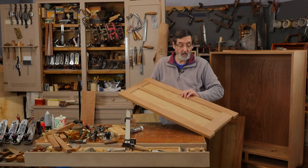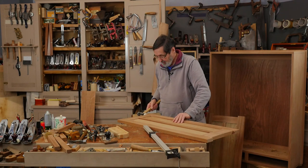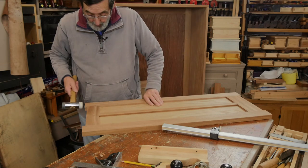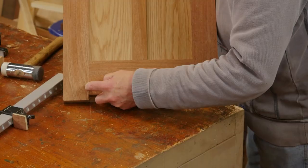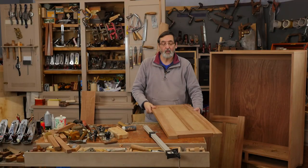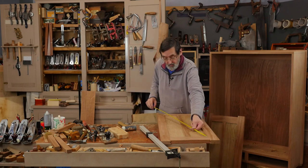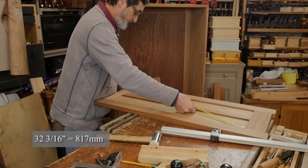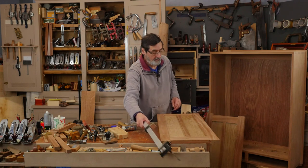So what I would do in a situation like this, before I clamp it, I would tap this here a little bit more, and see that line is now closed. This one is parallel, I think. Yeah, this one is parallel. So now I know it's already square. I could check it at this point. Let me do that and see how close we are. 32 3/16 in imperial. 32 3/16. I can't better that.